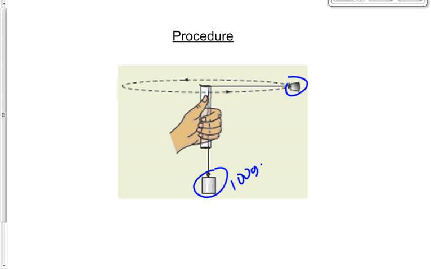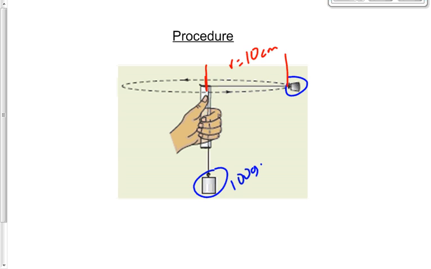Okay, in trial 1, I want to keep this radius 10 centimeters or whatever. It doesn't have to be 10 centimeters, but whatever its value is. Now that's going to be a little bit tricky because as you swing it and you change the speed a little bit, you're going to change the radius a little bit. So you're going to have somebody watching to make sure the radius stays at 10 centimeters or 20 centimeters or at whatever it's supposed to be. Does that make sense? You got to keep that radius constant for that one particular trial.